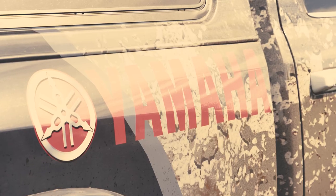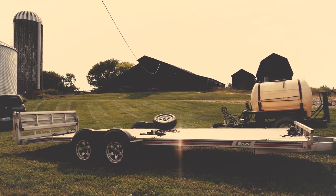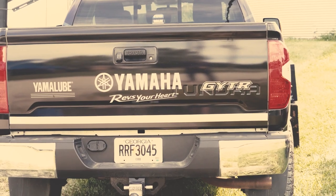So here we are, Northern Kentucky, day before deer opener, archery opener. Just got into camp here. Pretty sweet camp. I'll be hanging out with my friends from Yamaha and Whitetail Diaries. They've got a sick setup here I'm about to show you in a second. They really got this spot dialed in. They've been doing this hunt for a number of years and it looks like a lot of fun, so I'm happy to be here.